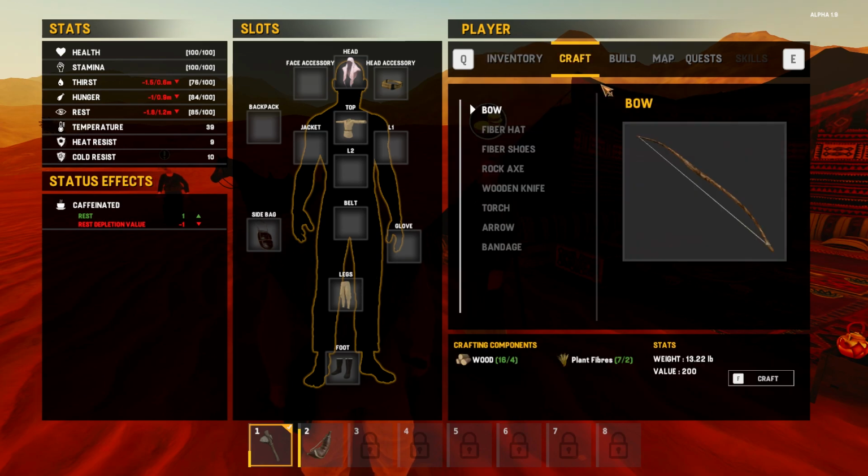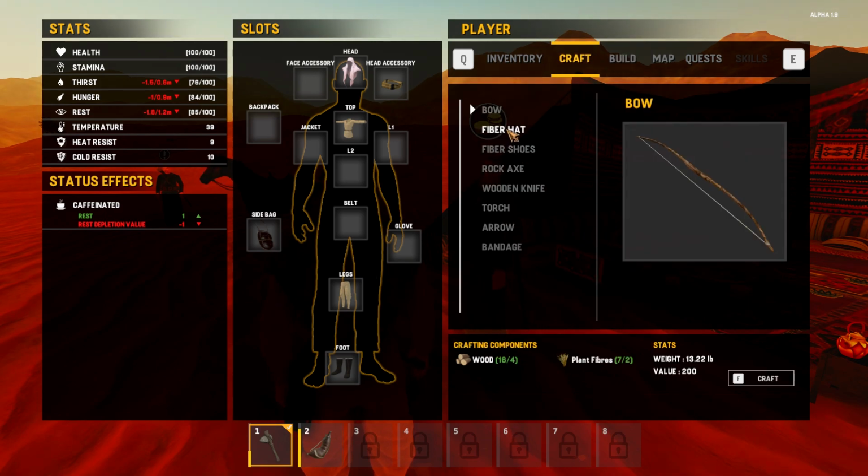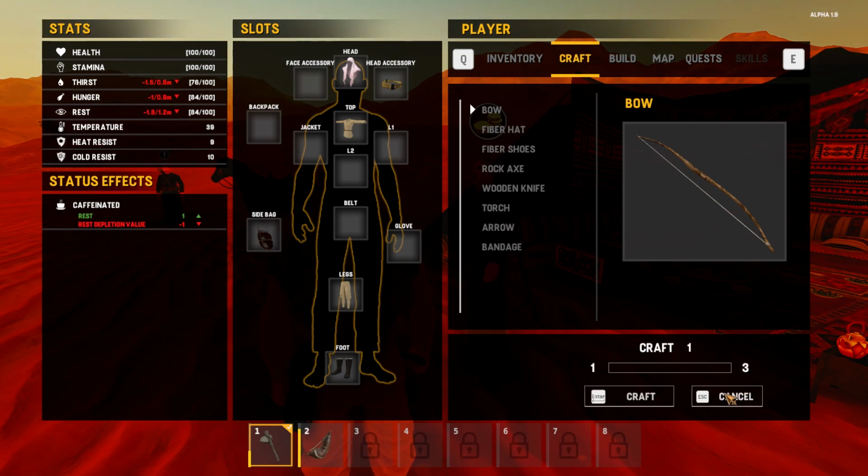So we know I need 5 wood. If you looked at crafting, it would be building. To do a lean-to, I need 5 wood and I have 16. As far as crafting goes, I can make a bow out of 4 wood and 2 plant fibers. So let's go ahead and craft a bow because that'll give me some cash. I can craft up to 3 of them. I'm only going to craft 1.